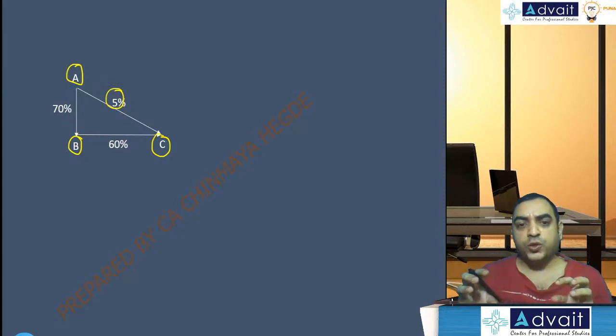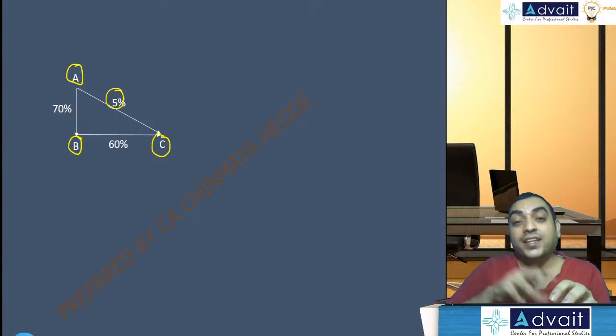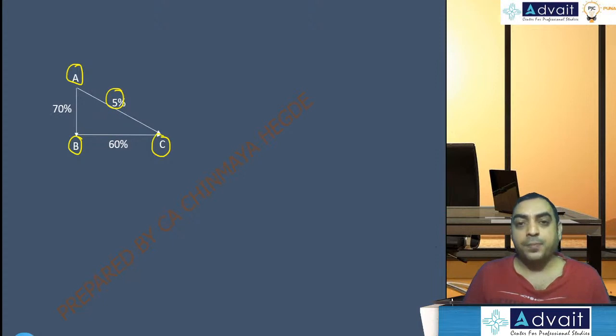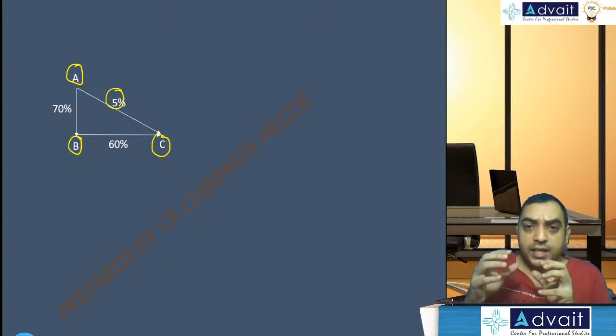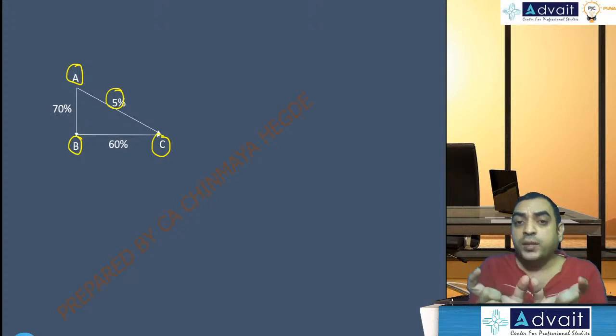There are two things to be looked at. One, for the purpose of assessment of control, whether there is control or not, one type of discussion should happen. I will not touch that, because for solving full-fledged problems, that is not required. Another point is the assessment of percentage for the purpose of solving the problem, for the purpose of consolidation. So two elements: for the purpose of assessment of control and for the purpose of consolidation.